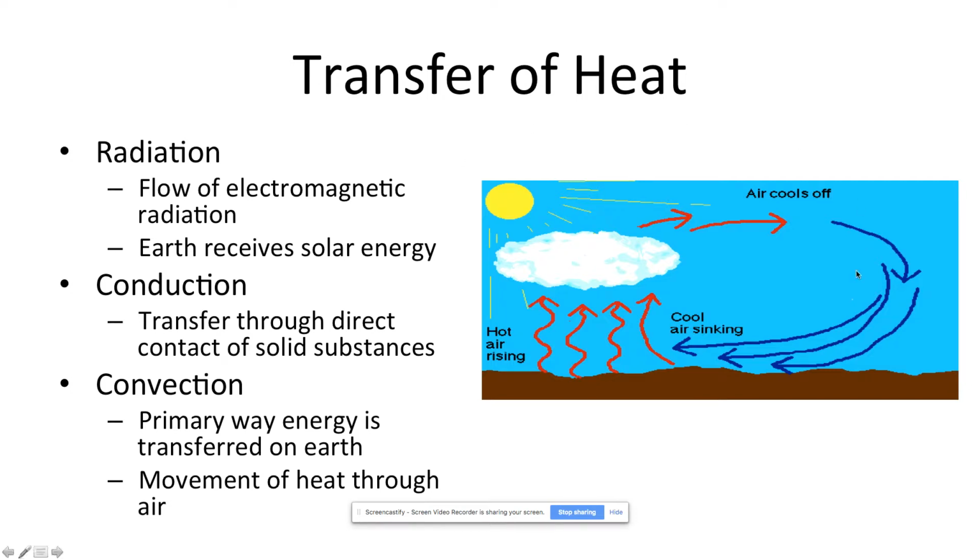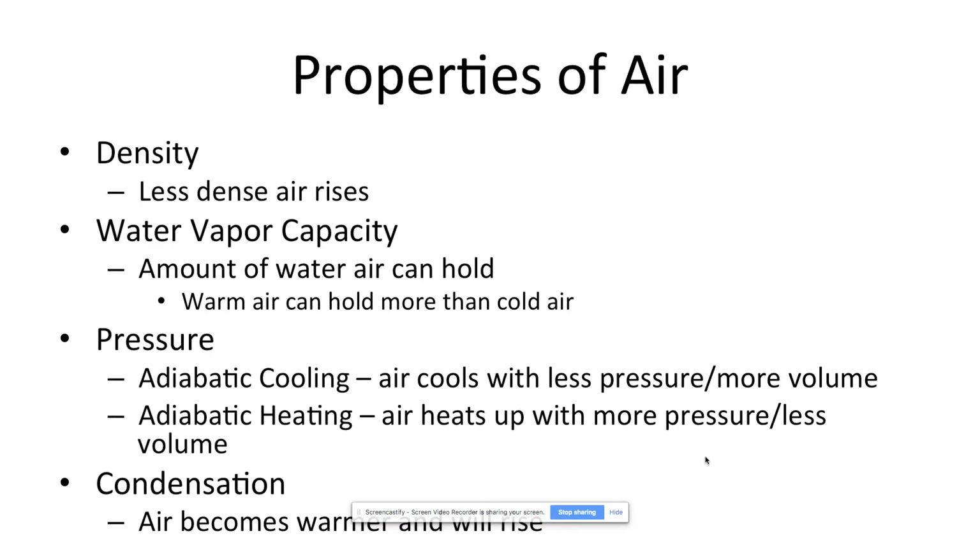And here you can see a convection cell. Anything that is warm, so warm air, hot air, will rise. And then the cool air that has sunk will move in to replace it. That's the basis of convection, and it's very important for the heating of the earth, as you will see. We're going to talk a lot about convection.